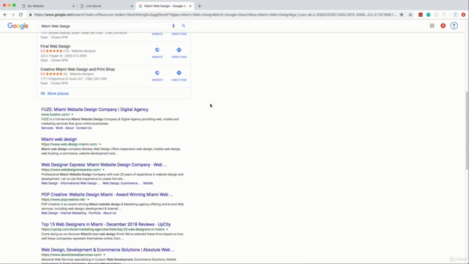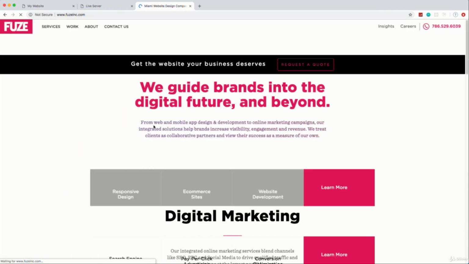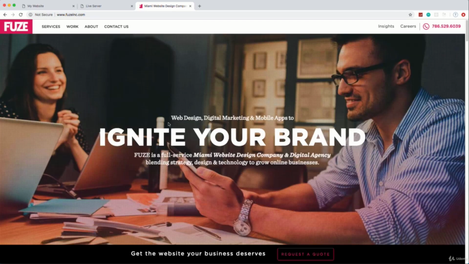And when we look at these websites that show up, this large text here is the title. Whatever you have in the title for the page is going to show up here most of the time. If it doesn't match the page's content, Google might take it upon itself to put something in here, but usually it's going to be your title. And the smaller text here is actually the description meta tag, which I'll show you in a second.